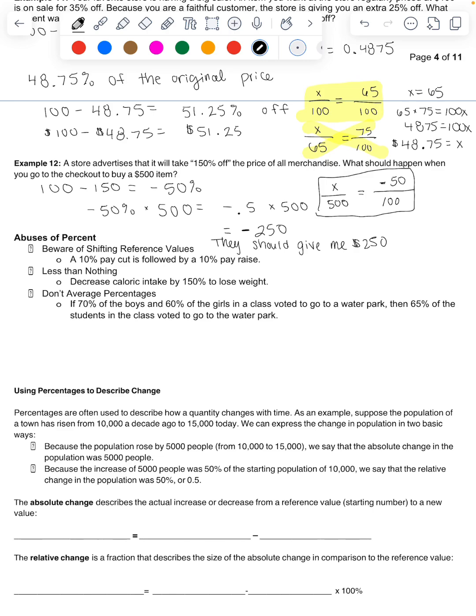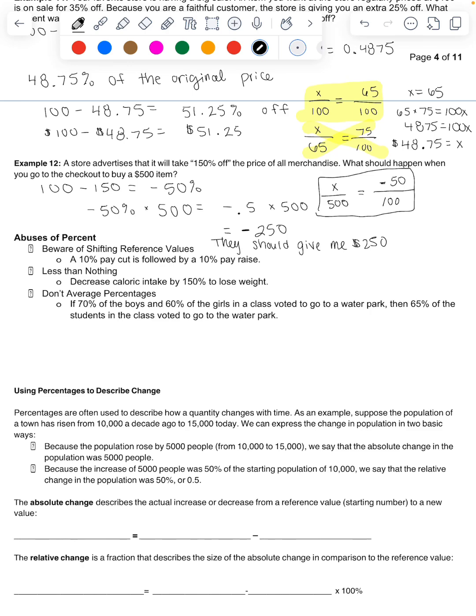So some things that people will do incorrectly with percents, abuses of percents. Sometimes there are shifting reference values. So a 10% pay cut is followed by a 10% pay raise. We looked at that example. It's not the same as just coming back to the original because 10% of the original salary is going to be different than 10% of the reduced salary.